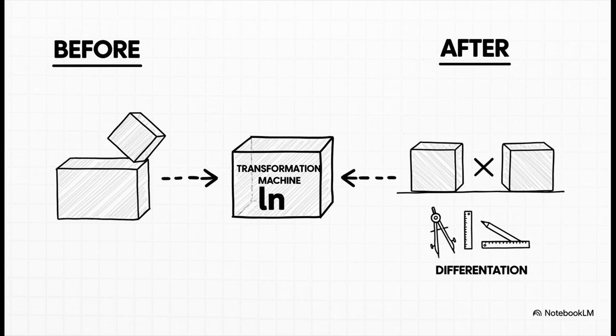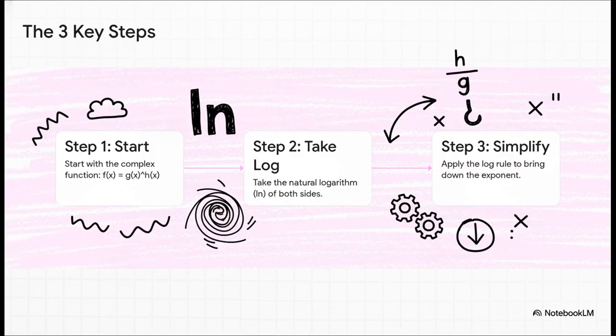We're essentially taking our complex function, g of x to the h of x, and we're simplifying its structure by applying the natural log. What comes out the other side is a fundamentally different and way simpler expression. And this whole transformation is possible because of a key property you learned back in algebra, the power rule for logarithms, which, as you'll remember, says that the log of a to the power of b is just b times the log of a. Let's trace this process, one step at a time.